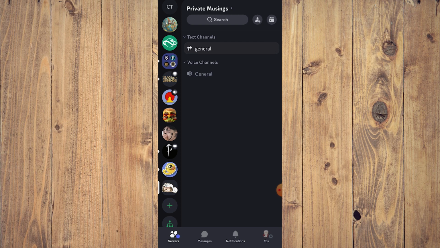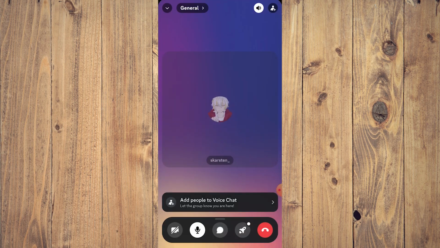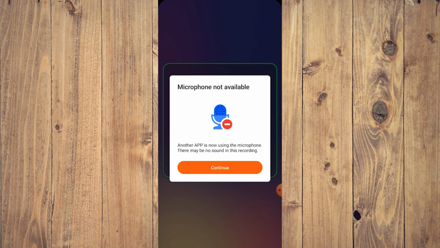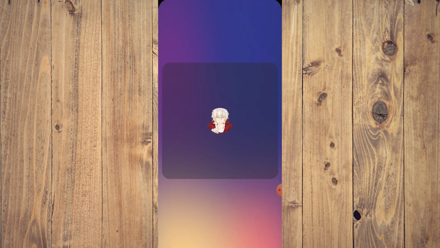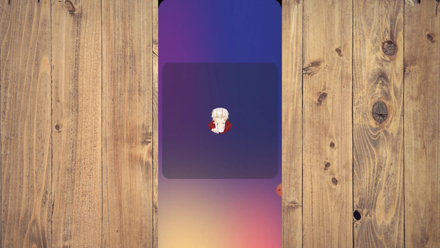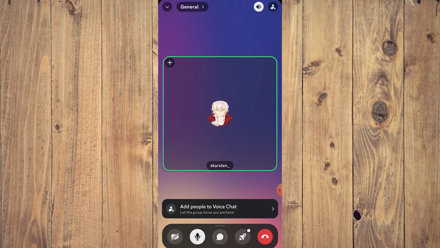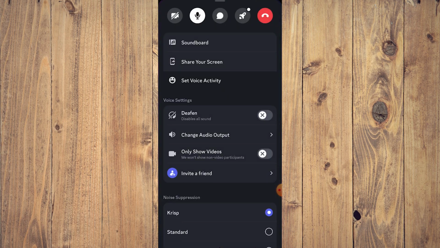So how to use Discord Soundboard on mobile? It's very easy. Just like on desktop, you need to be on a voice call like this. So join voice. And what you want to do next is, when the screen appears, tap on it, and there's a menu on the bottom that will appear. So do that again, tap on that, and then hold and scroll up, like so. And here you're going to be able to see options, and at the very top, it says Soundboard.